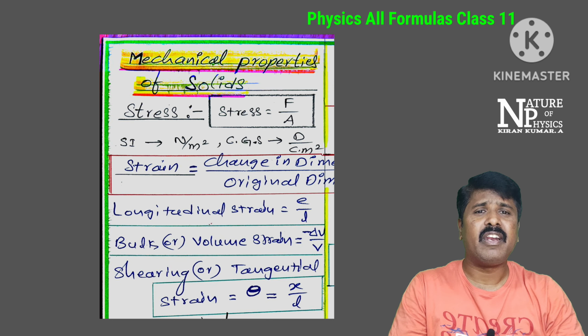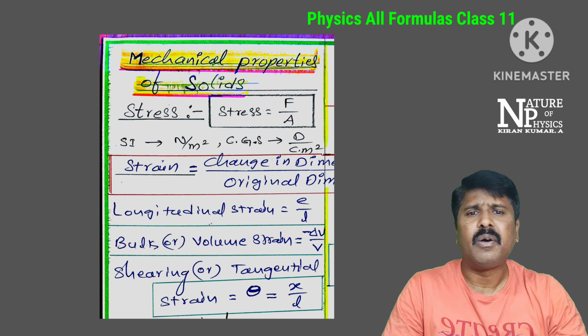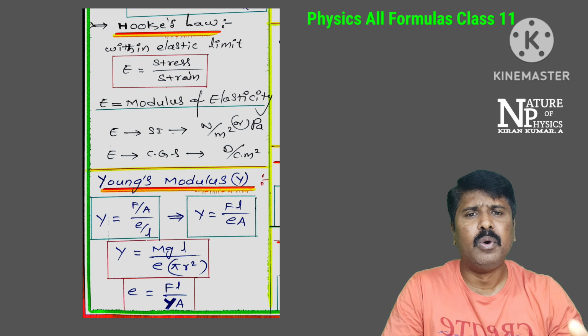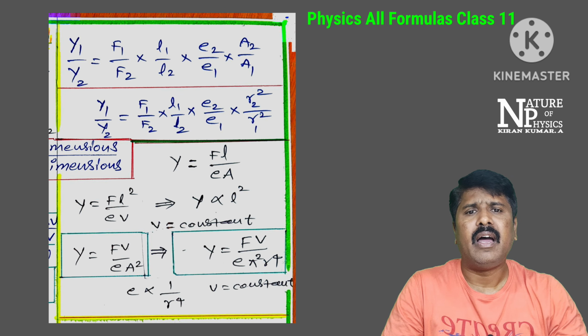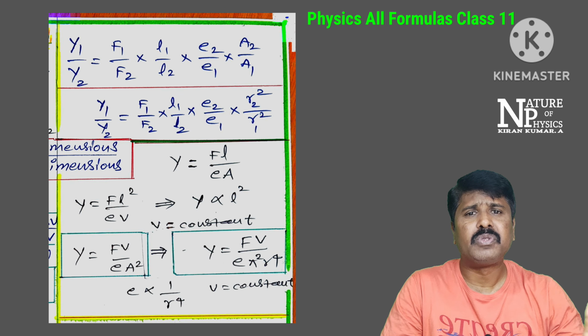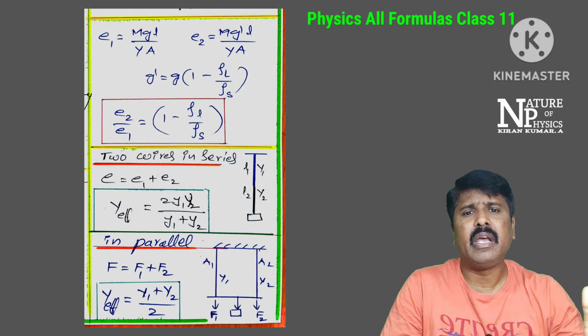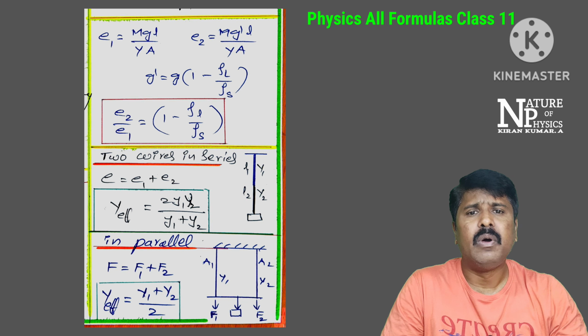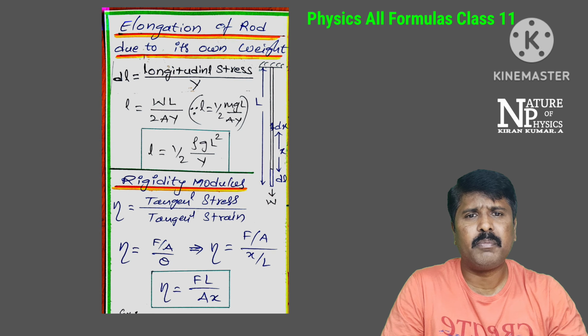And next one is mechanical properties of solids, in which stress, type of stress, and basic formula. Strain I gave you directly. Okay, change in length to the original length and Hooke's law and Young's modulus also I gave you. So Y is equal to longitudinal stress by longitudinal strain, and different cases also I gave you, student. Relation between the force, length, and also area, and also elongation of the wire, and also two rods in series combination, two rods in parallel combination. Formulas also I gave you, series and parallel combination.